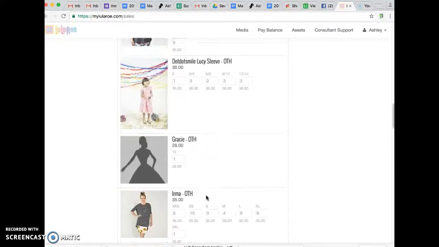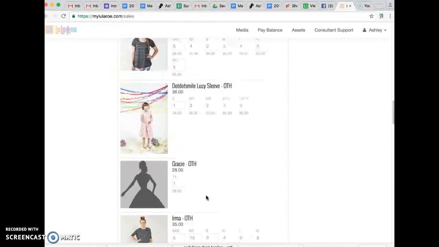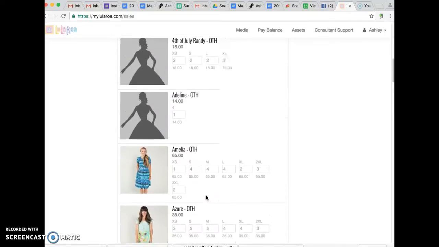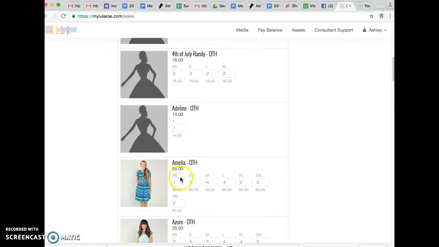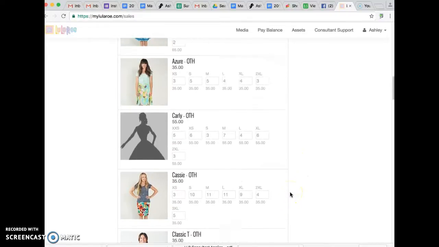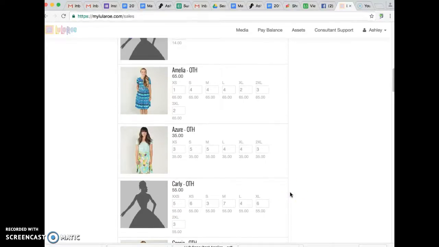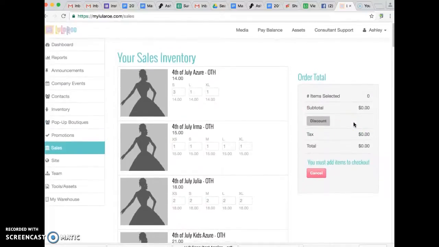Your numbers in Audrey will probably never really line up. I just kind of ignore the numbers in Audrey. If I run out of something, like if I really have 5 extra small Amelia's, I just go in and add more in Audrey. The reason why Audrey never really lines up is because if you swap with someone, it might change your numbers. If you have something back ordered, Audrey just shows what you've ever ordered. It doesn't take into account back orders.